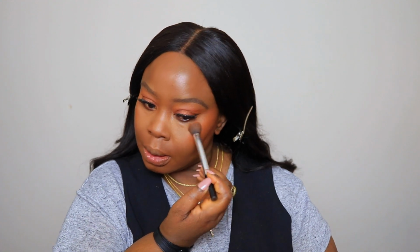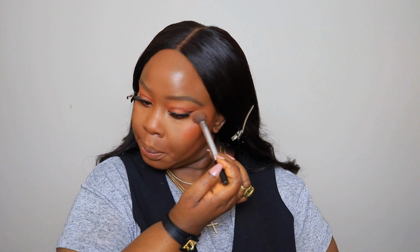Using a clean brush, just going to blend this part, making sure everything is seamless and that we do not have any harsh lines.